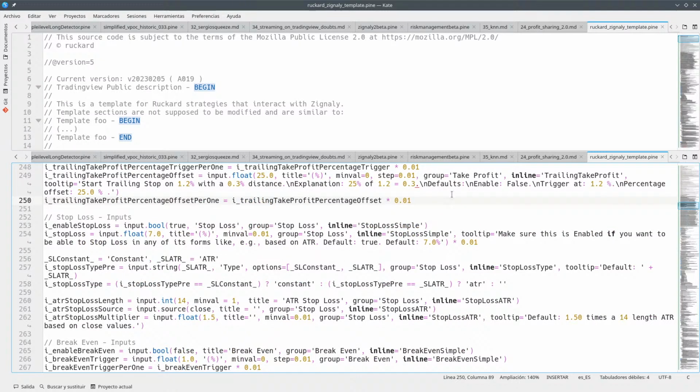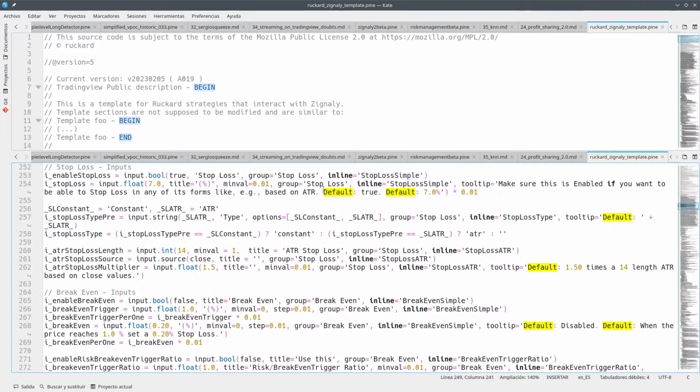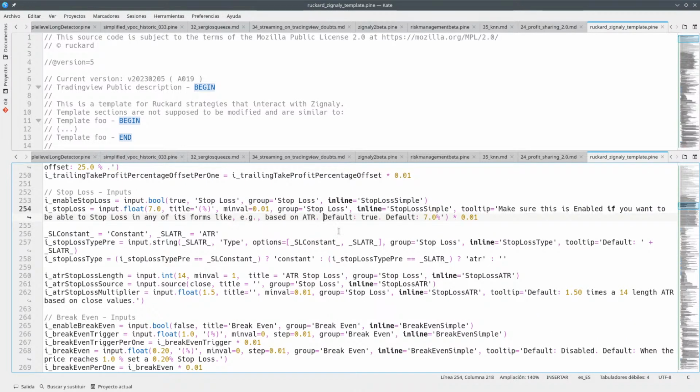So a stop loss should be something similar. Look at that. So this is default. Now we say enable true. Default. This is stop loss 7%.